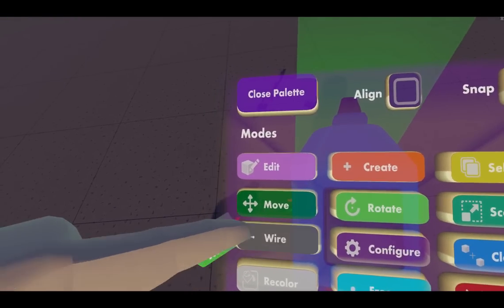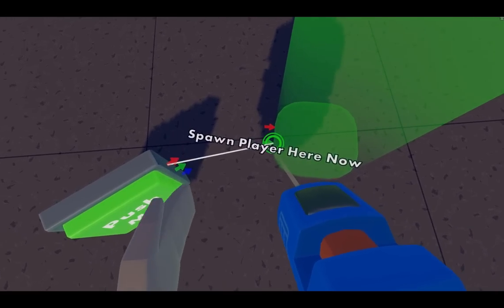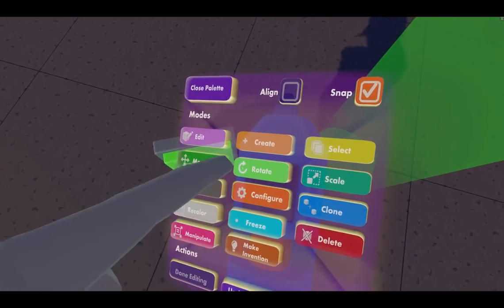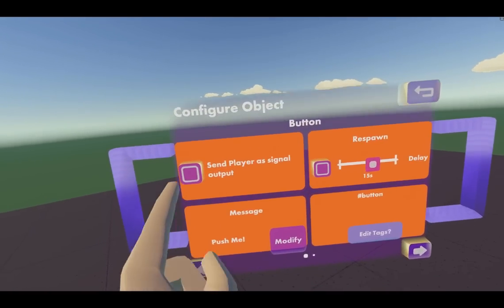Take your wire tool, and then you're going to take on press and connect it to the green arrow. Send spawn player here now. Next thing you want to do is hit configure on your pen, configure on the button, and then in your palette you have send player as signal output.